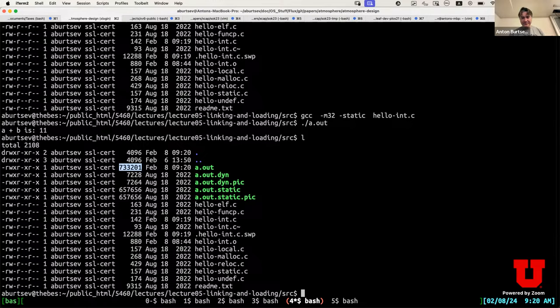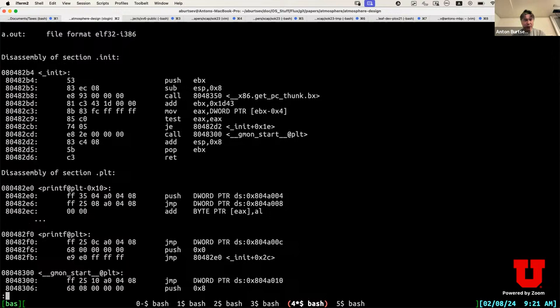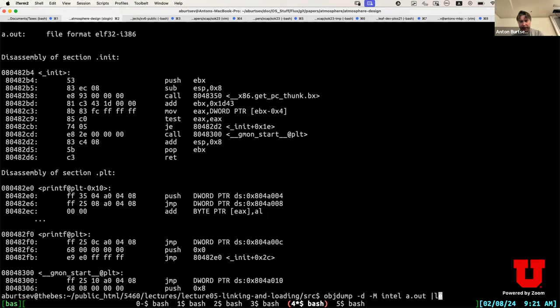What I meant to say here is, if I remove the static flag and compile like this, and I do objdump, let's say disassemble, use Intel syntax, a.out, and it's a gen piece of file. So it added this init function. Hold on, I promised not to touch the position independent code, but this is really position independent code. So let me just quickly recompile without it. This can help us, but maybe not actually.